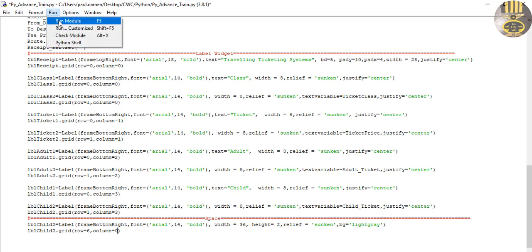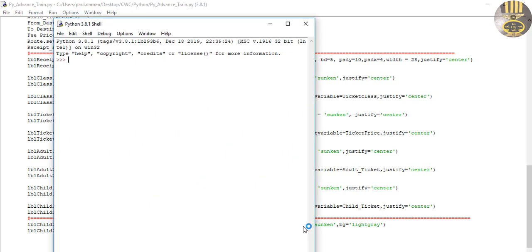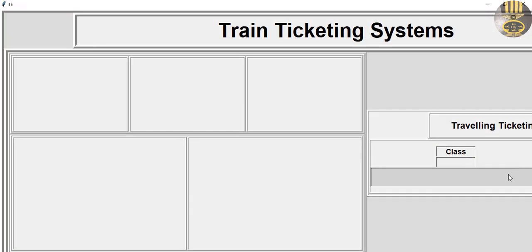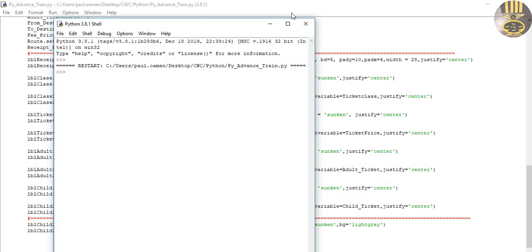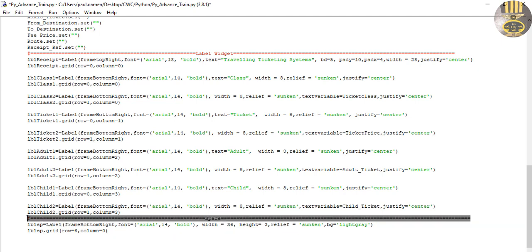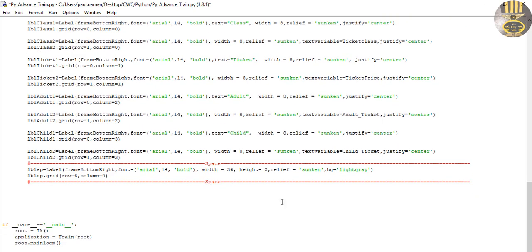Yeah. Let me run it and see how that's gonna look like. Alright, that's it right there. I think I like it. Okay, close that. Now there's something I need to do. Let's change the name of this to SP and another SP here. There. So what I'm going to do now is I'm going to kind of like speed it up and get back to you guys with all of the label widgets. You guys know how to develop labels anyway.